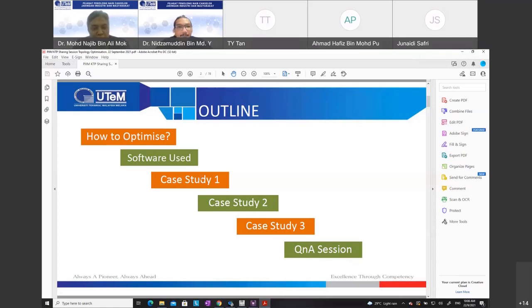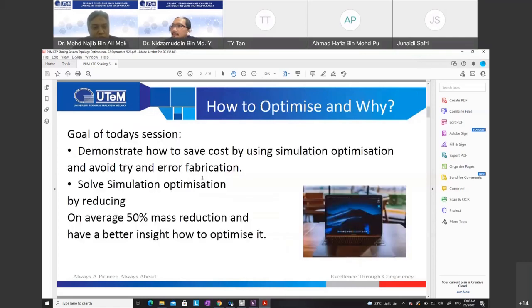As I said earlier, the goal of today's session: there are two goals. The first one is to demonstrate to the audience how to save cost by using simulation optimization. Why use simulation optimization?